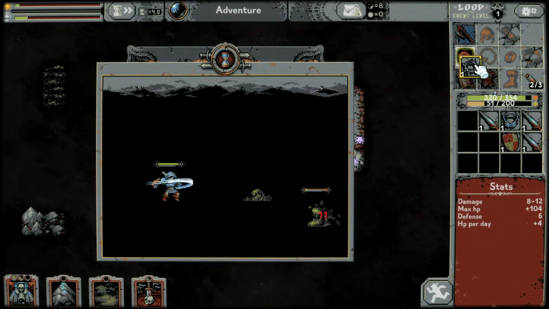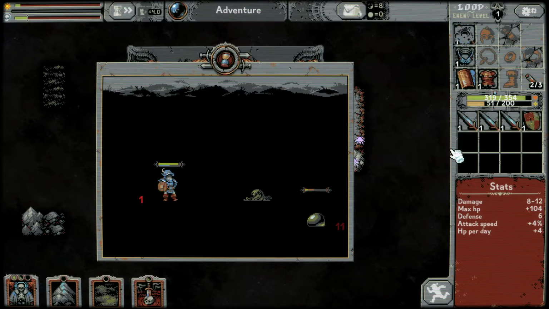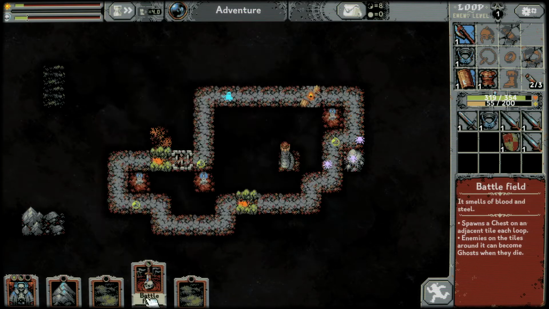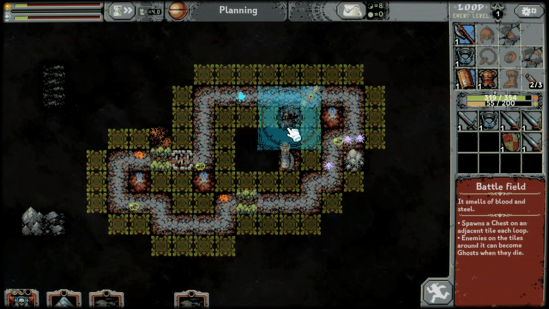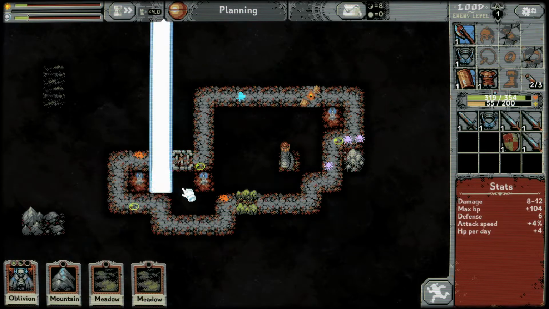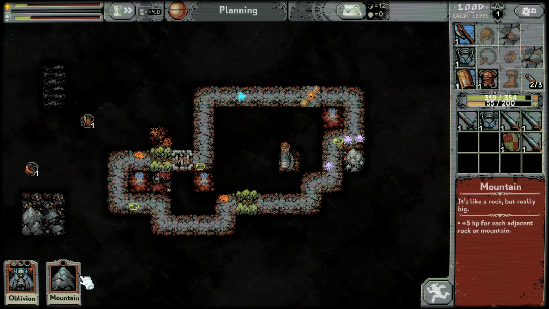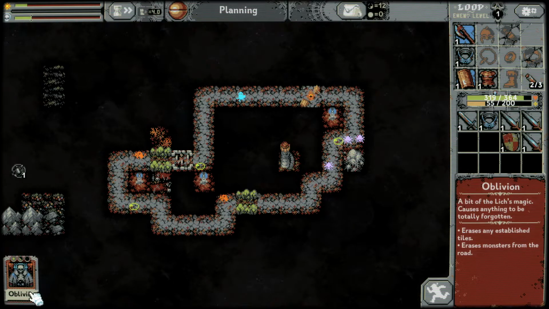Got ourselves a damage to all ring. That's okay. Attack speed ring. I think I'd like that better. Spawns chased on the adjacent tiles each loop. We're gonna go here. We'll put it here. Meadow, mountain, go.